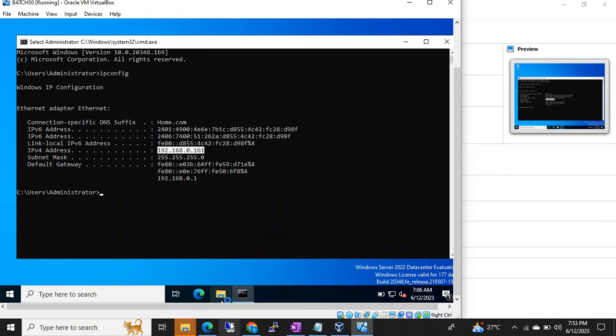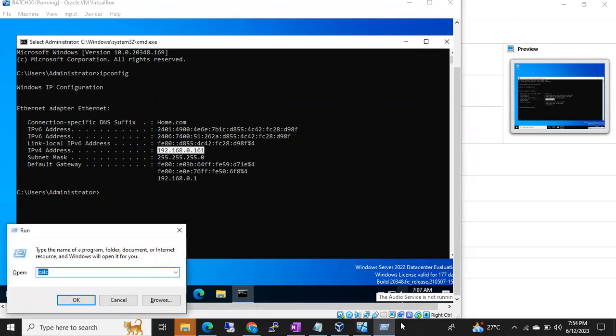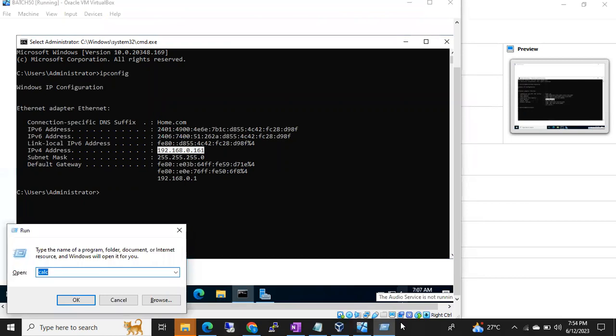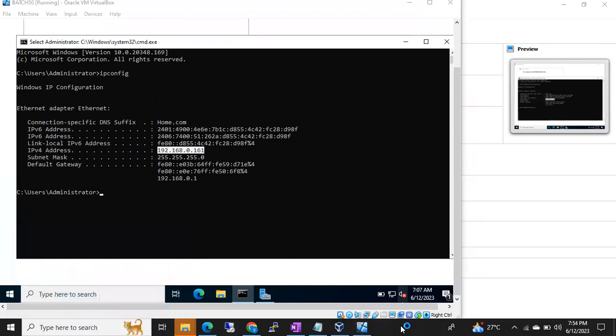I just created a shortcut on the taskbar, so that's why you can see it on the taskbar. Otherwise, you can always open Windows plus R. What is the shortcut for RDP, guys? MSTSC.